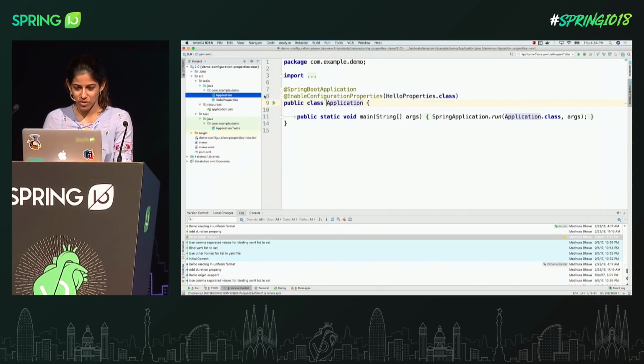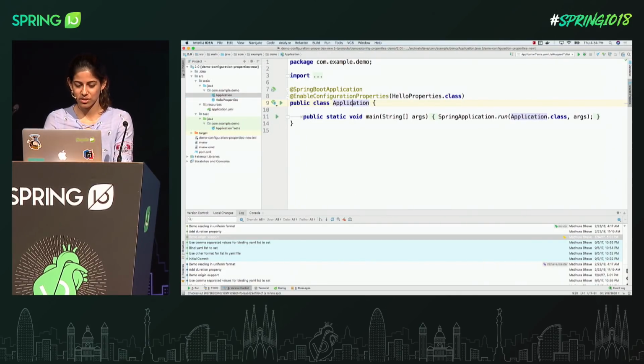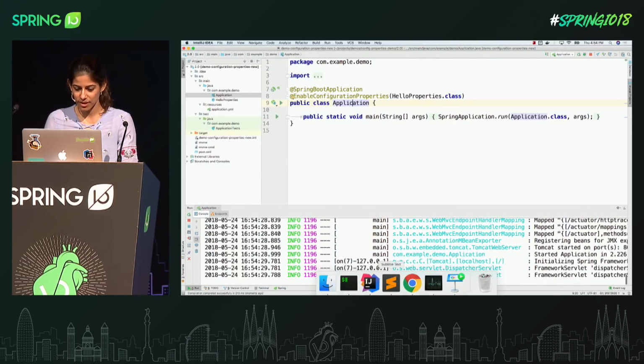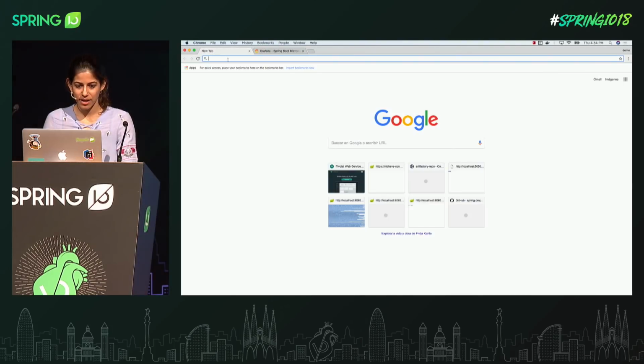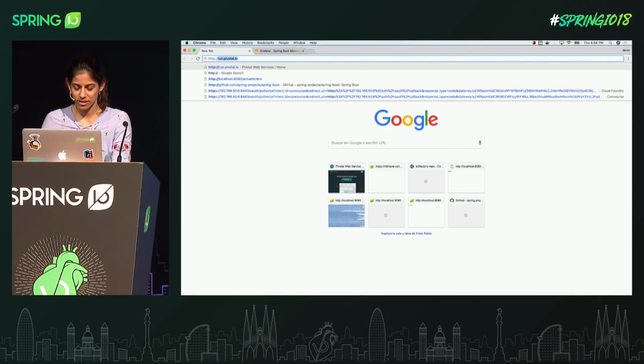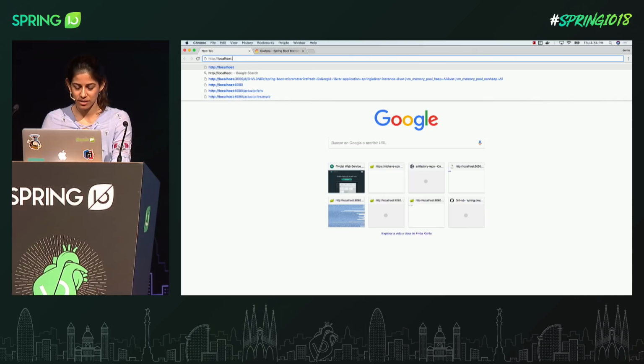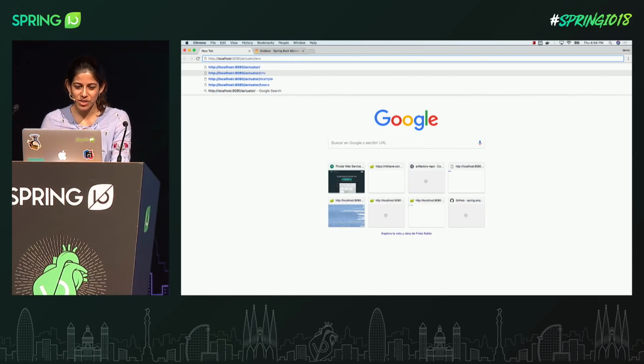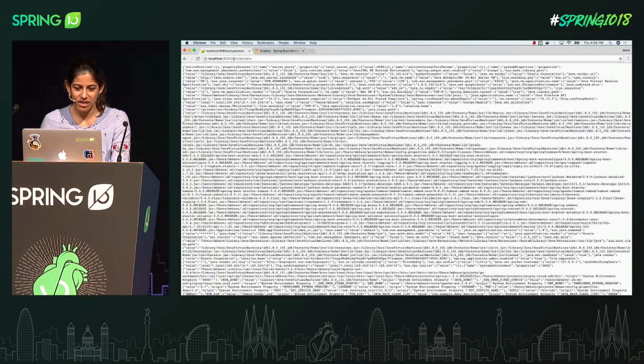And we use the origin information in the environment endpoint. So if I just quickly run this application, and if I hit it, you'll notice the actuators are under the actuator base path now in Spring Boot 2. That's one thing that's changed if you're migrating from 1.x to 2.